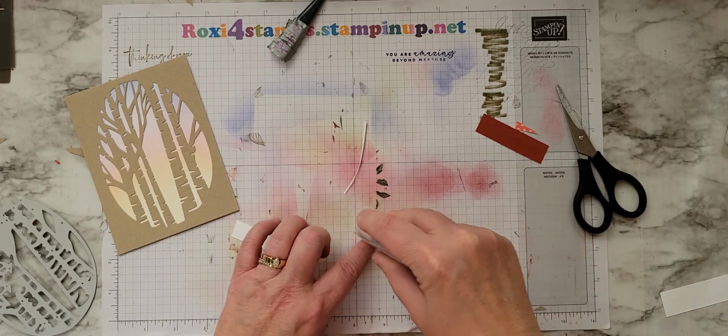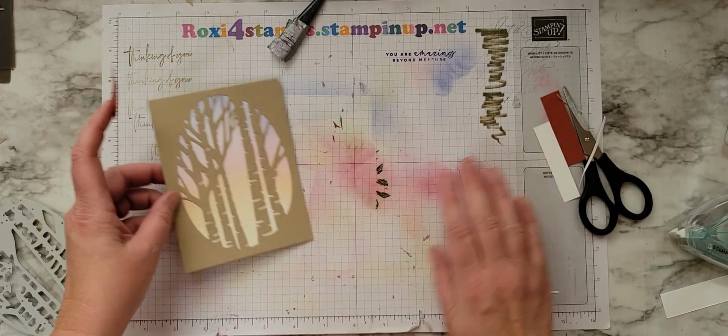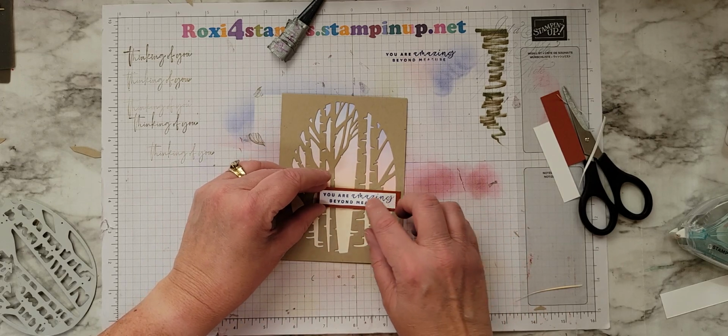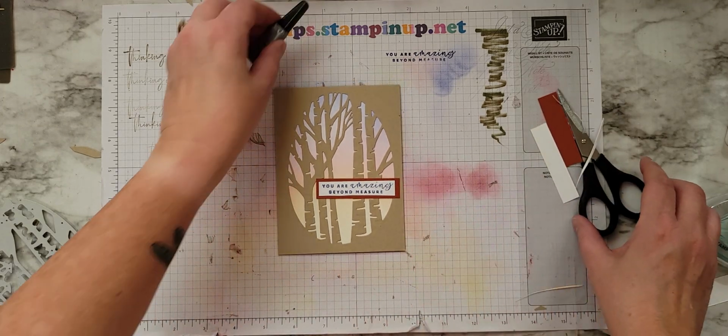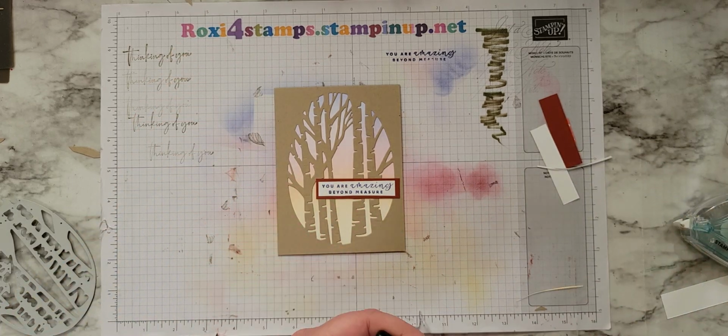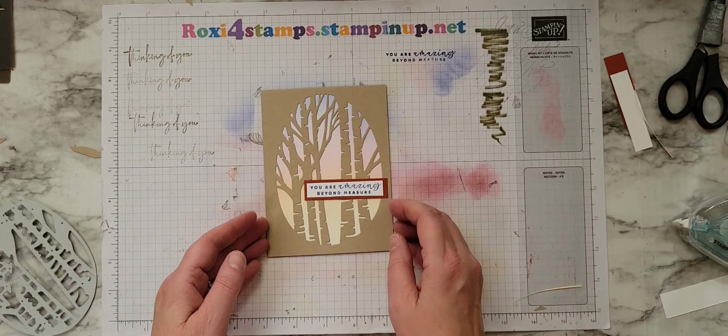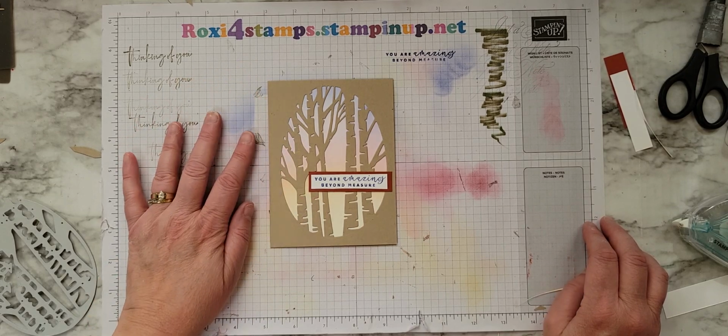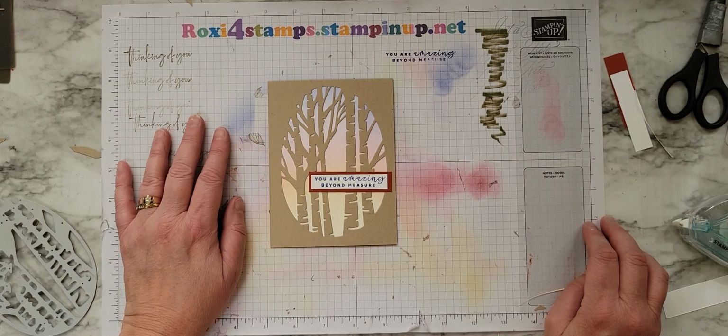If you wanted to pop this up, you could. I'm just going to use regular old tape. And there you are. Quick and easy card. Makes a beautiful background. And this die is everything. It makes the card for you.